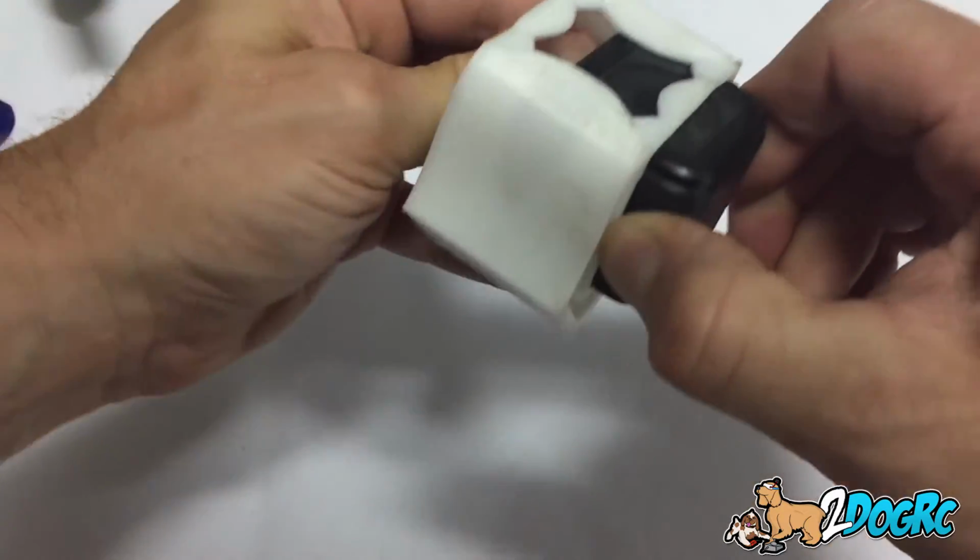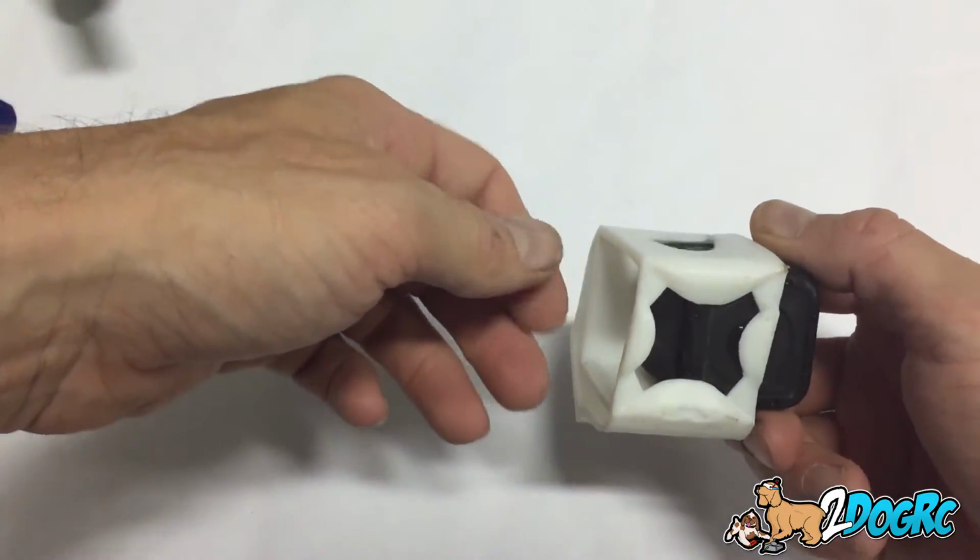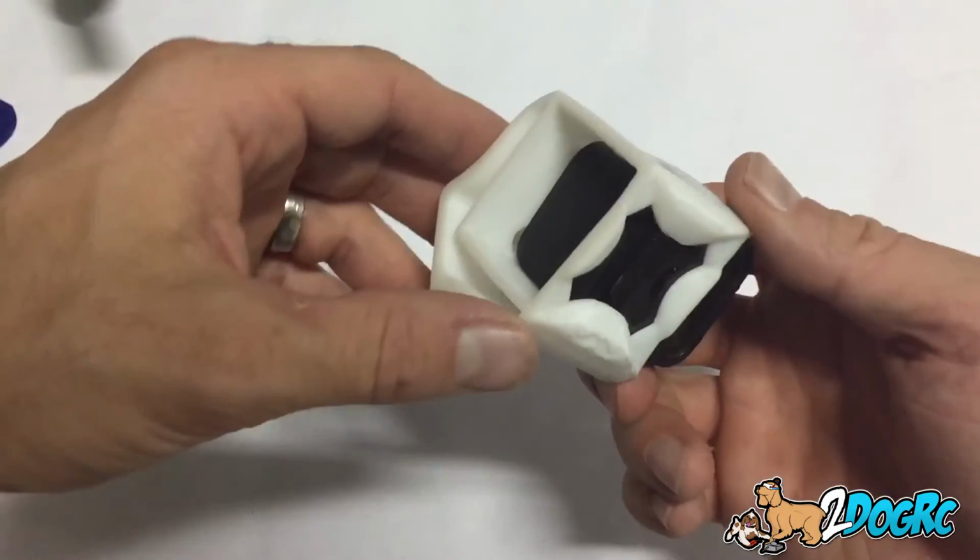These are awesome, and we've got three different angles. I believe we've got 20, 30, and 40 degrees. Each one is a different color. That way you can keep them separate.